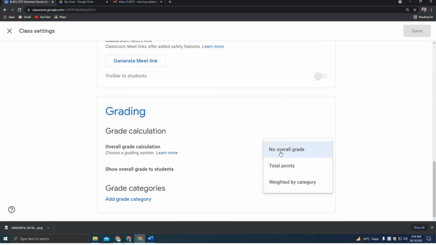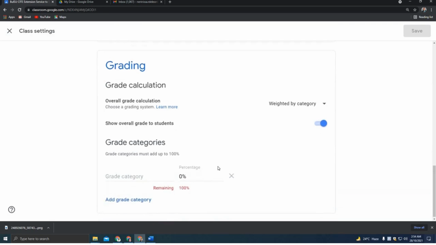You have 3 options: no overall grade, total points, and weighted by category. So we choose this, and then show overall grade to students. I actually enable it so that the grades are visible to the students. And then add grade category.